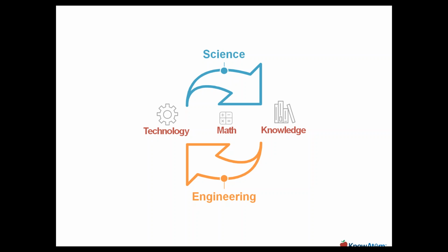What the whole process started with is really a look at what science and engineering is and how it's taught in schools traditionally. And what emerged was that schools, by and large, teach about science and sometimes engineering, but they don't traditionally teach it. They don't teach how to be a scientist or how to be an engineer. They don't teach the practices. And so with that early realization going all the way back to like 2008, 2009, it launched this process that then evolved into the Next Generation Science Standards that were finalized in 2013.